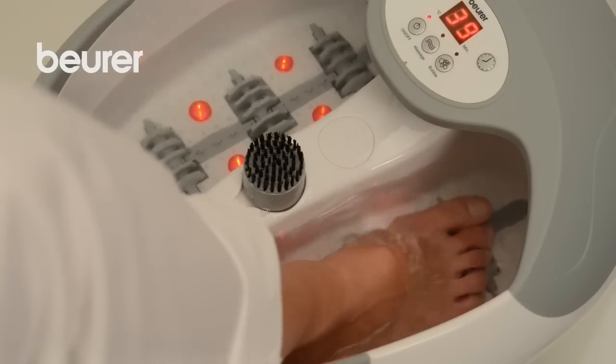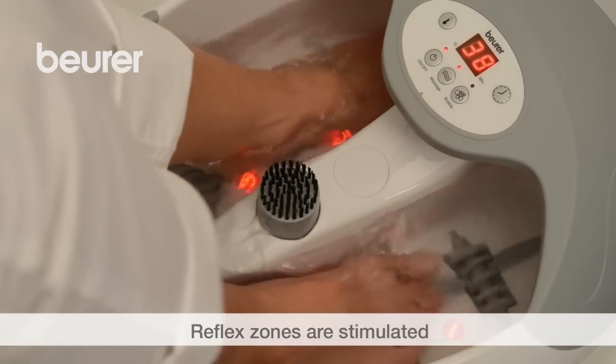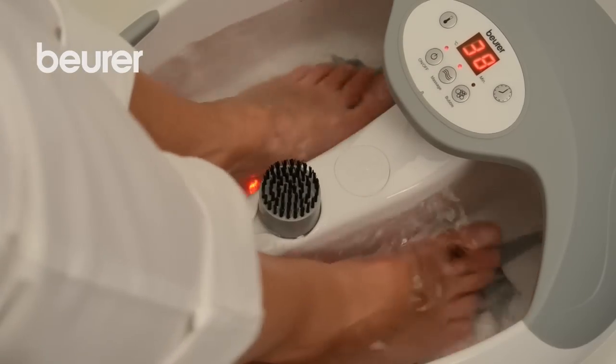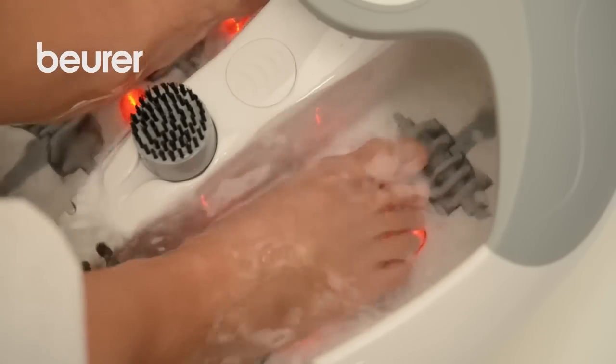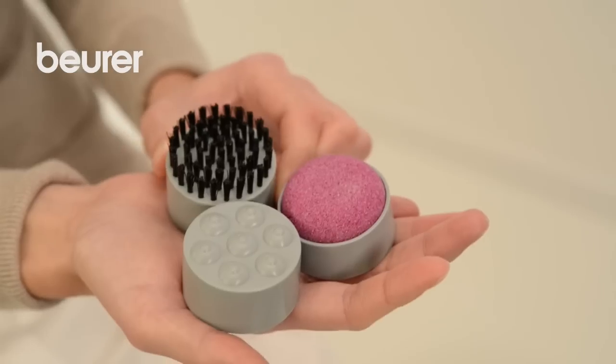Your circulation will be boosted and your reflex zones stimulated by 6 magnets and 8 infrared lights integrated into the foot tub. To increase the massage effect, move your feet forwards and back over the massage rollers. The massage rollers can be replaced.